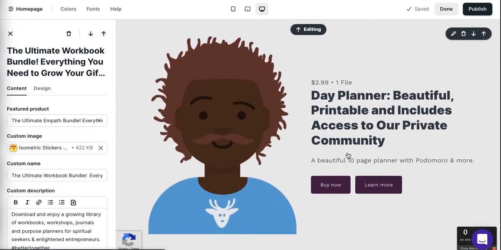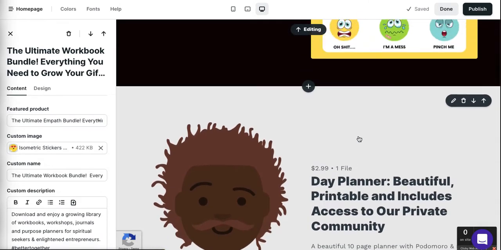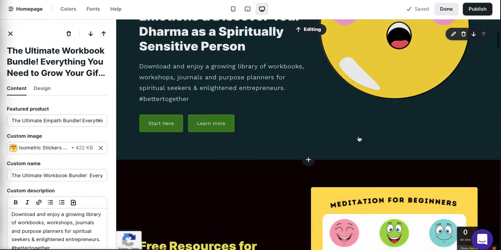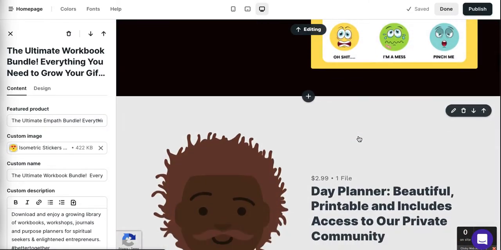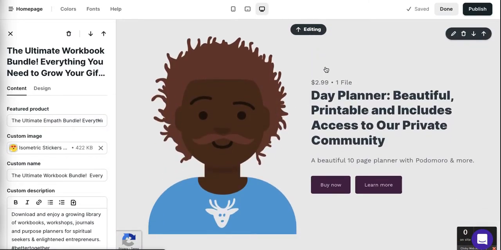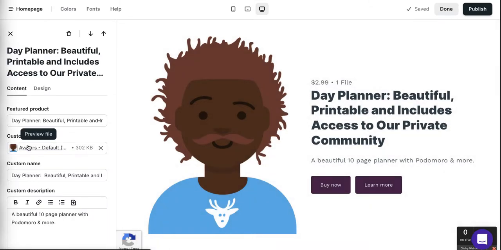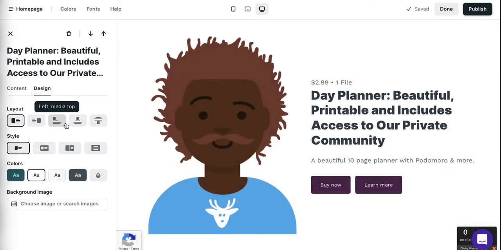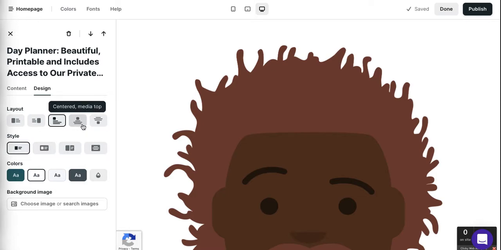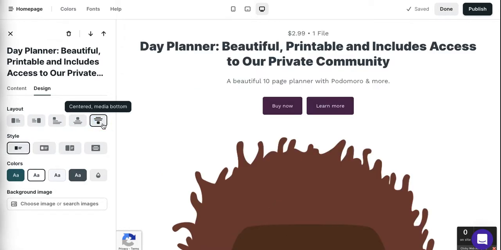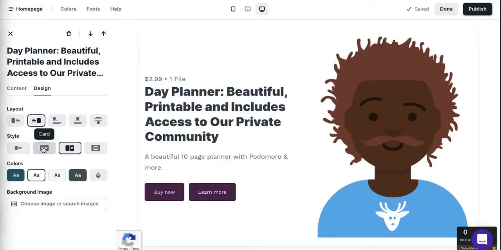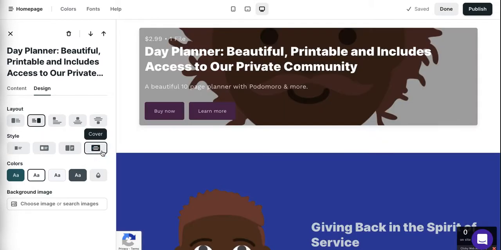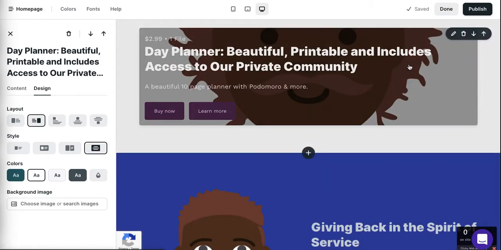This is the first product. Actually, that's not true. This is a product as well, but this is a free product, I believe. So this is a day planner. Let's say I wanted to do something different with this. Let's say I wanted to change the size of the media, or move it to the bottom, or move it to the right instead, or create a cover image.